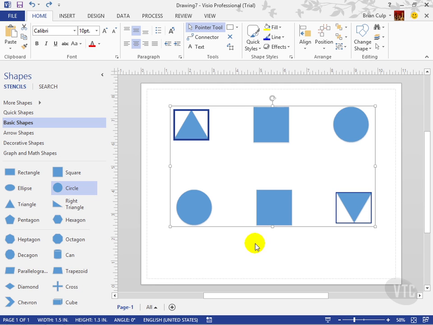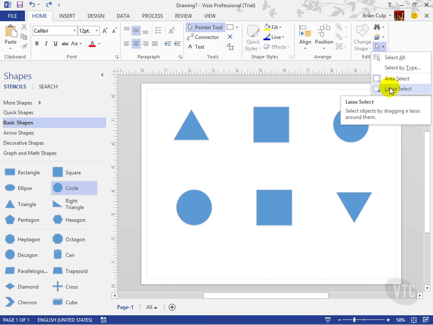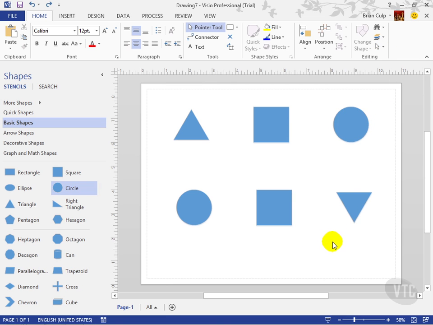Now, another technique you can use to produce the same effect is that you can use the Home tab editing tools. And by clicking on this Select button here, you can also lasso select. So rather than area select, if I do a lasso select, it lets me do things more precisely. So maybe I want to select that thing. Oops, let me make sure I change to the lasso tool.